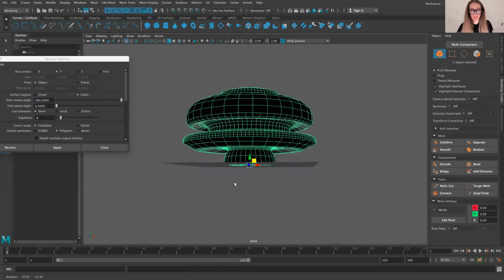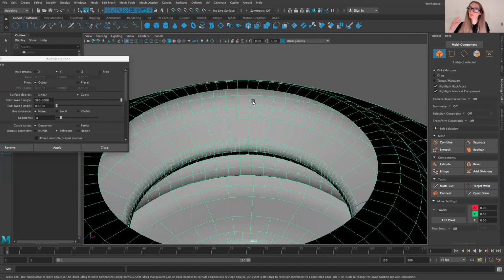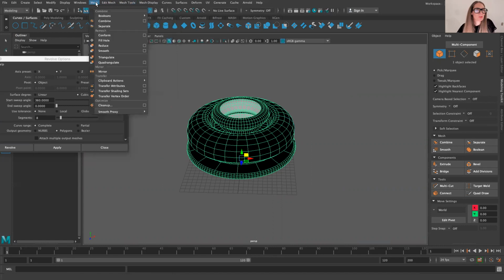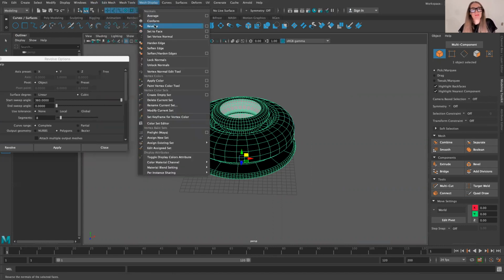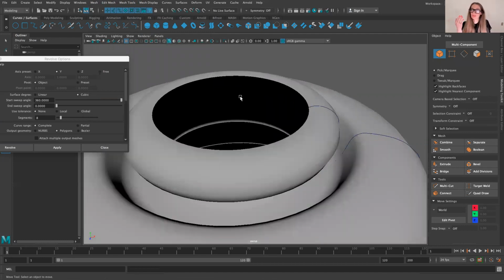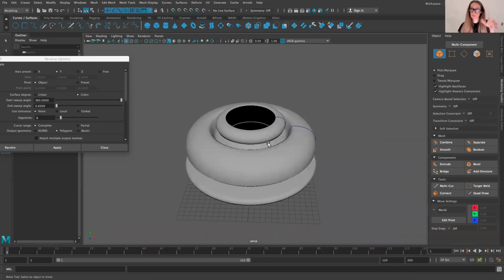So in 3D modeling programs, you want to make sure that your faces have a normally facing direction. And in this case, I was making a vase, so I would probably want the outside to be the thing that receives the image textures, or that light bounces off of, rather than the inside. So with my object selected, I can go into mesh tools, edit mesh display, normals, and say reverse. And now it's reversed so that the dark side of the face is on the inside, and the lighter gray side of the mesh is on the outside.